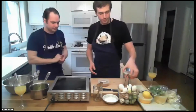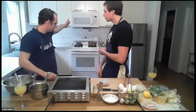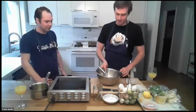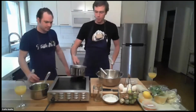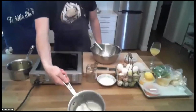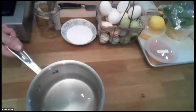Cool. Let's do this. All right, is everybody ready? Does everyone have their butter melted and their pots of water simmering? We're avoiding the freezer right now. At this stage, I want to make sure we're being really clear about the process. So, that being said, we have our smaller pot. This is the pot, again, halfway full of water. And the reason why that's so important, you guys will see. Can you tell that's halfway, Brett? There we go. Good.